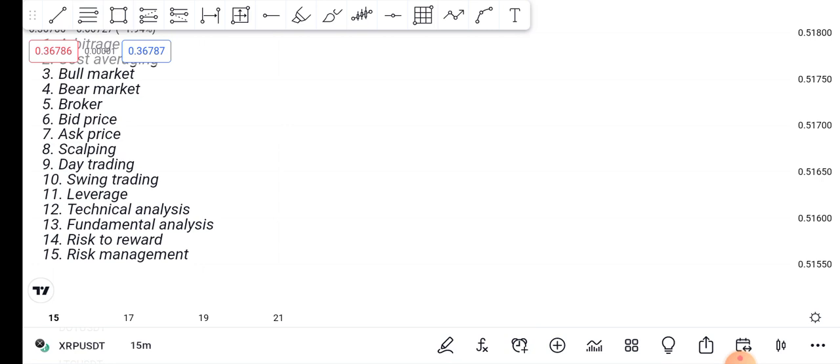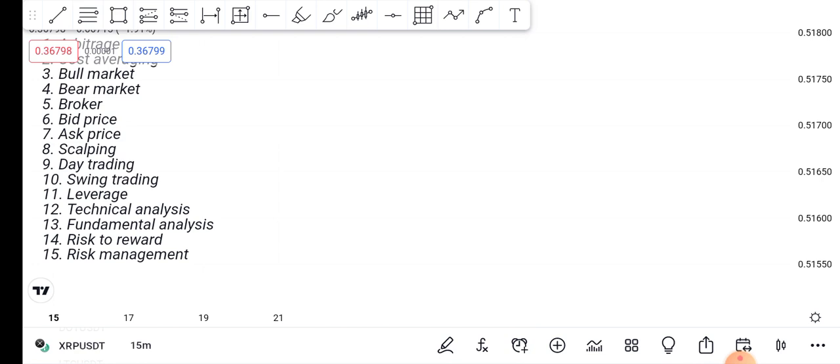Now, for our transaction to be met, my bid price and the ask price need to be the same. So if I want to buy it at 90k, and the seller wants to sell it at 100k, we can never have a transaction. But let's say we consider each other, then I decide to put my bid price as 95k, the seller decides to put his own ask price at 95k also. It means that we have agreed on a price. So my bid price has met with his own ask price, then we can transact. I can give him the money and I can get my phone. So that's how transactions take place in the market.